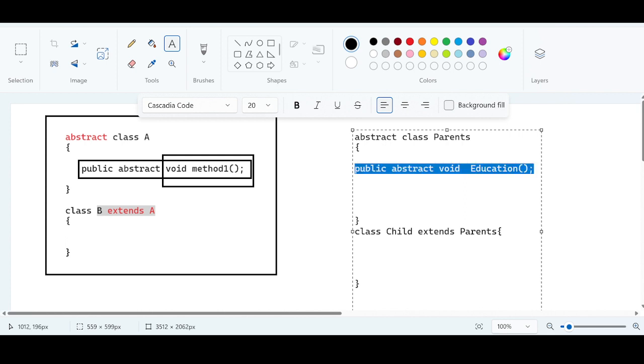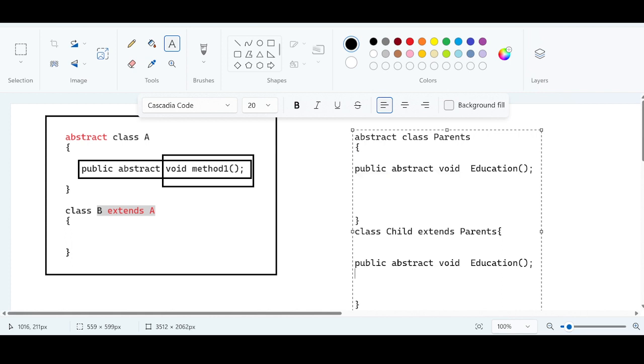The declaration is given by the parents, the implementation needs to be given by the child. The child has to obey what the parent says, but parents are not compulsive. They want you to get educated, but they are giving you the option. So how do you give your own logic here? You can say, I will do engineering. You can do whatever you want.